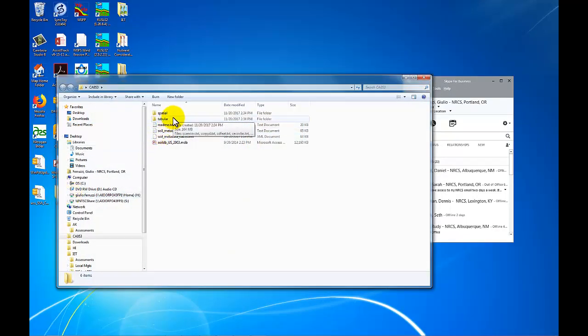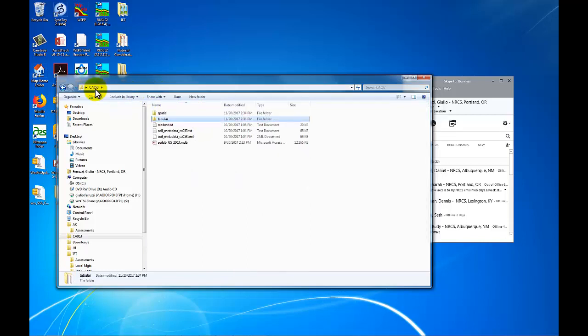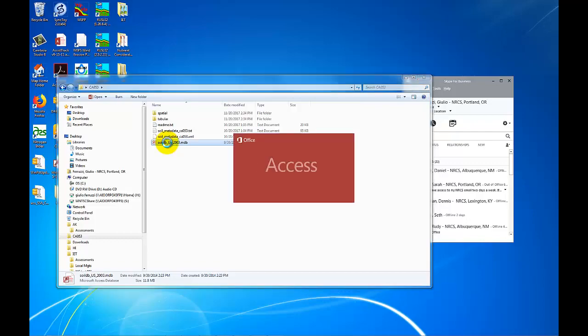What I'd recommend you do now at this point is click on Tabular, and then right click up here and copy that address. Because once we open the actual Access database, it's going to ask you where the data is, and this will help populate the Access database.